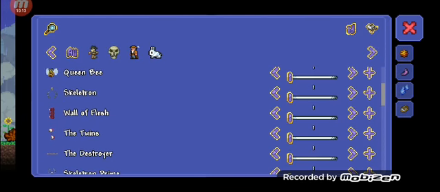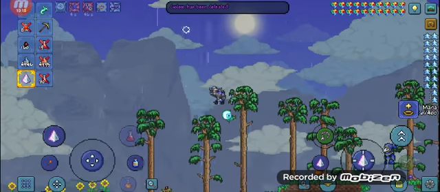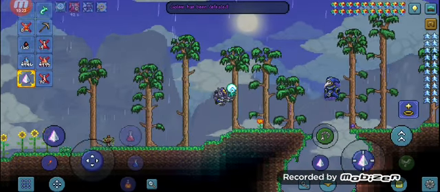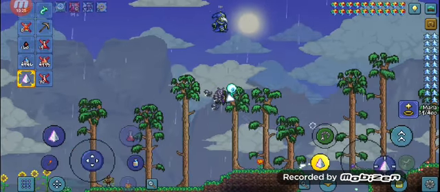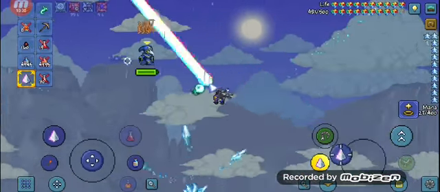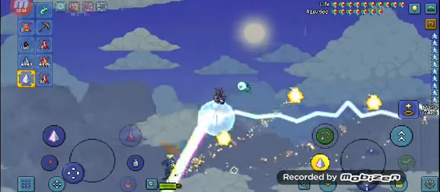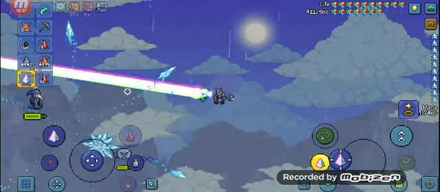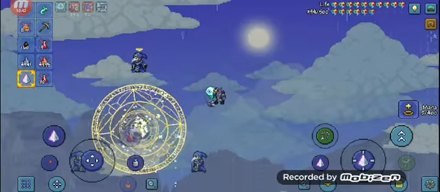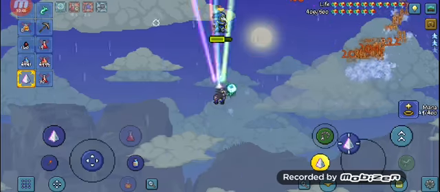Who's next? Lunatic Cultist, correct? No, Duke Fishron, which I am skipping, and Lunatic Cultist. Okay. Did he summon? Oh, yeah, there he is. Okay, kill him. I hate Lunatic Cultist. His attacks are annoying. I think, okay, wait. It's not that one. Okay, it was that one. Okay, nice.